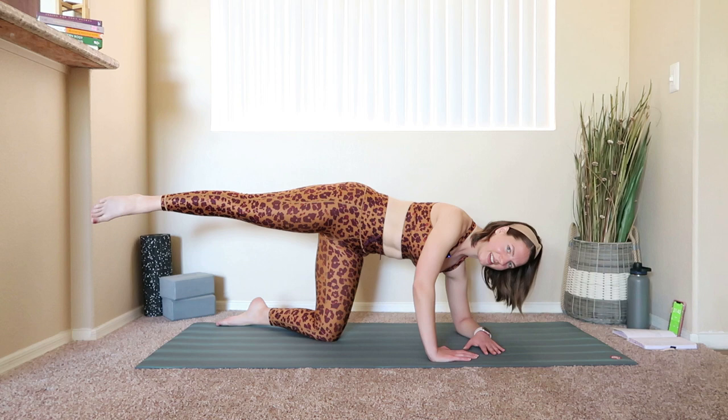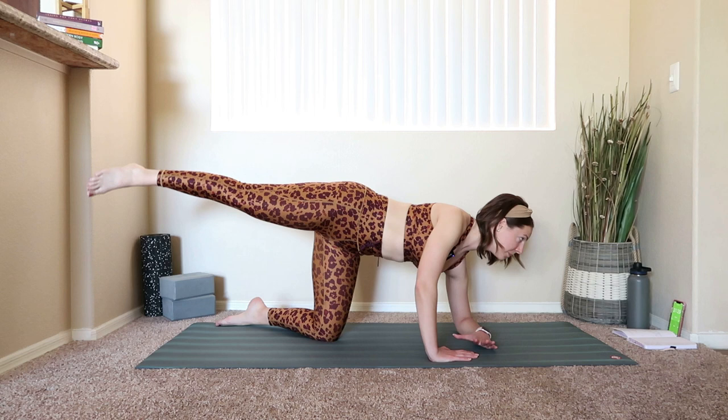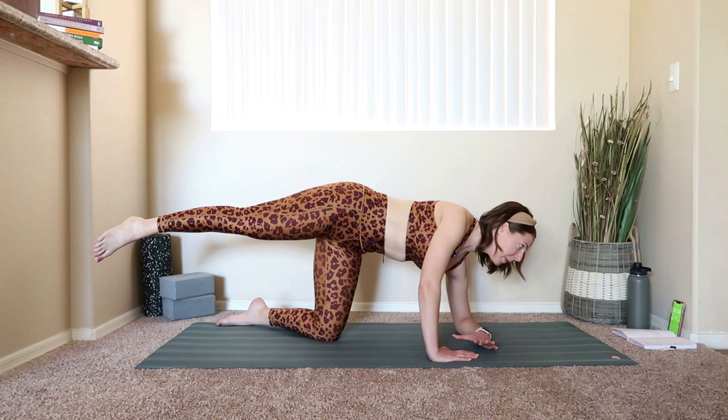5, 4, 3, 2, and 1. Just lift lower. Really small, slow, controlled movement. 15 seconds here. We're gonna come down into a forearm plank.